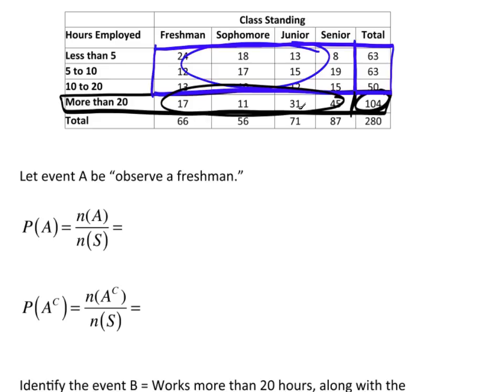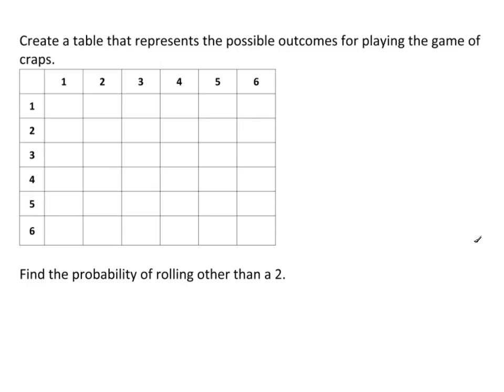I included the totals so we could use this in case we needed to calculate probabilities. So here we have the event and we have the complement of the event, which is everything else in the universe, thinking of the entire table as my universe.